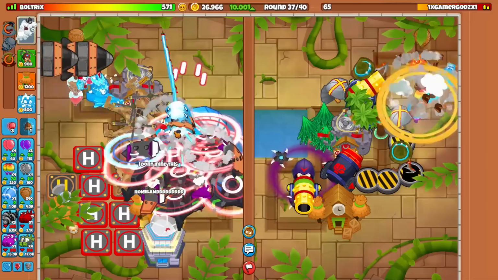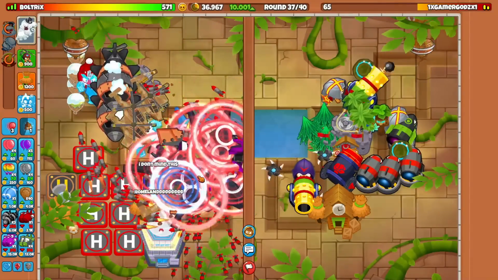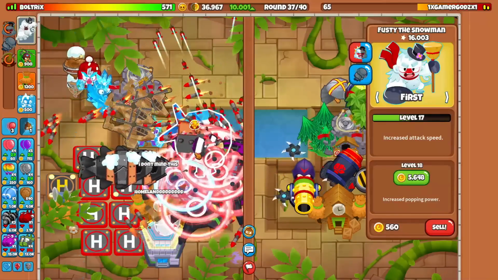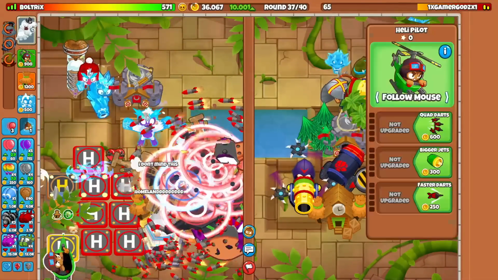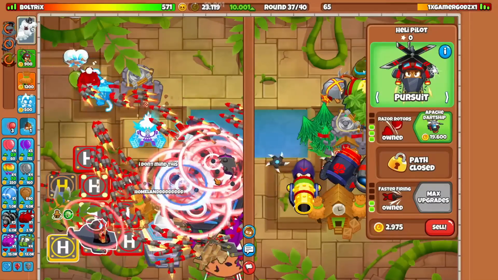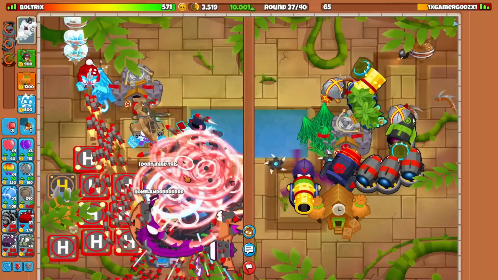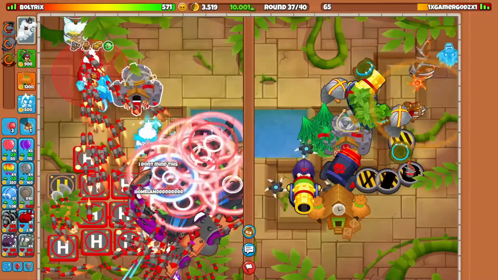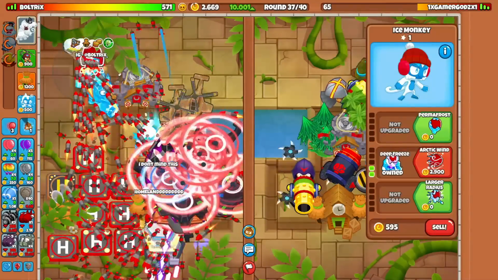Oh, yeah, we can use the big squeeze. I kind of forgot about that. So we probably should have saved that for the fortified ZOMGs underneath this BAD. But we're good, we're good, we're good. He tried to send even more DDTs. Like, bro, that is not going to work, my friend. Sorry, sorry, sorry. Okay, let's go for that. Get you on follow mouse. And I think we're doing pretty good. I can't believe I sold my absolute zero up here. I'm sorry, absolute zero. I could have used you actually a little bit probably.